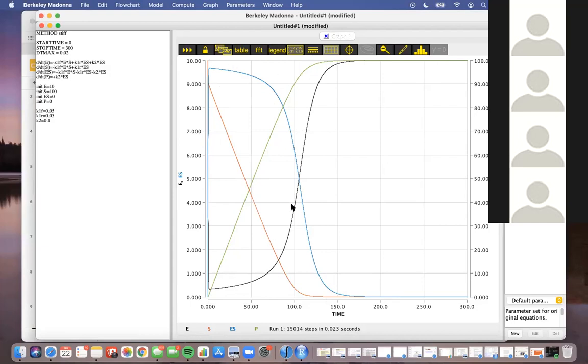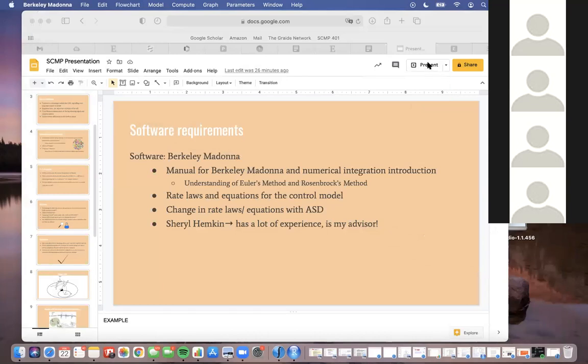And so you can see how, when we're talking about calcium entering and exiting the cell, there are going to be a lot of ups and downs and differences in different areas of the cell. So this is how we're going to measure out those different oscillations. So hopefully that made sense. That's just a really brief introduction to Berkeley Madonna.